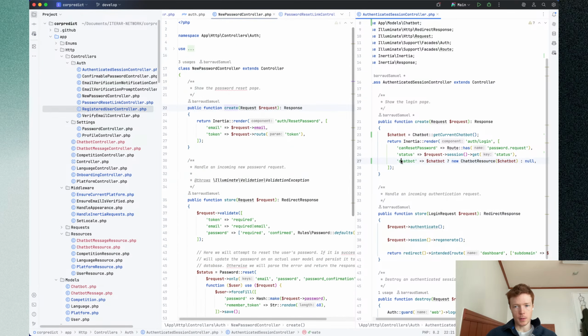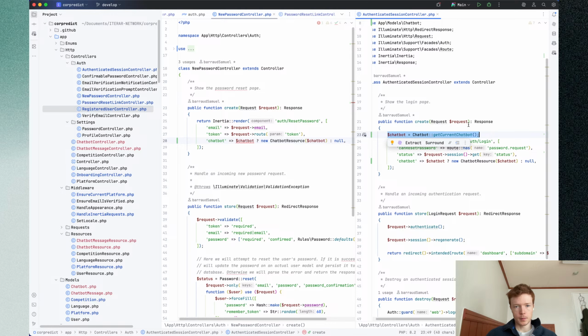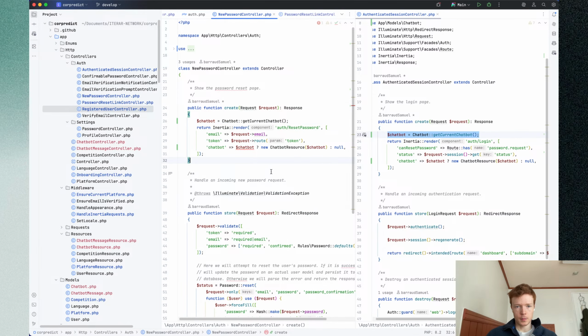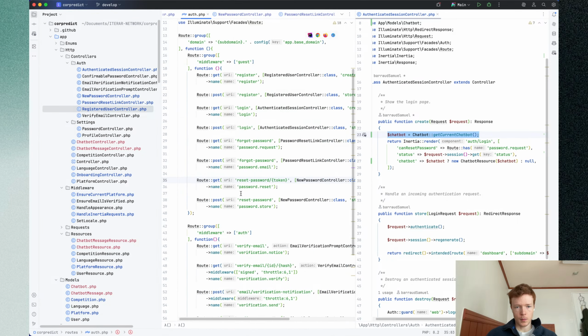Same thing for that. I think that's it. Oh no, we need to verify email.